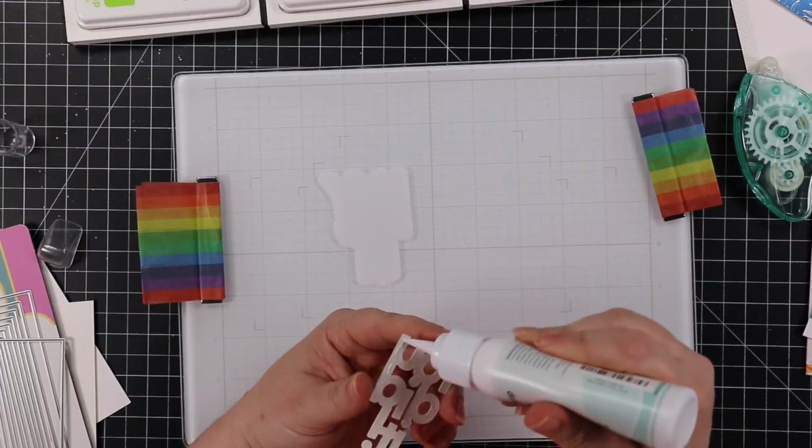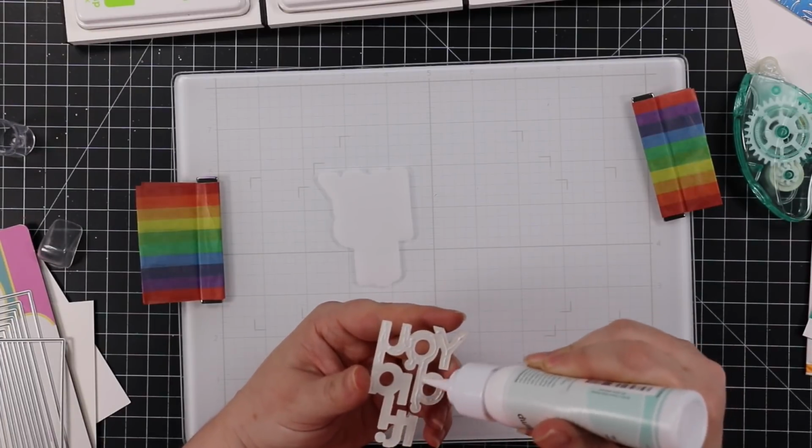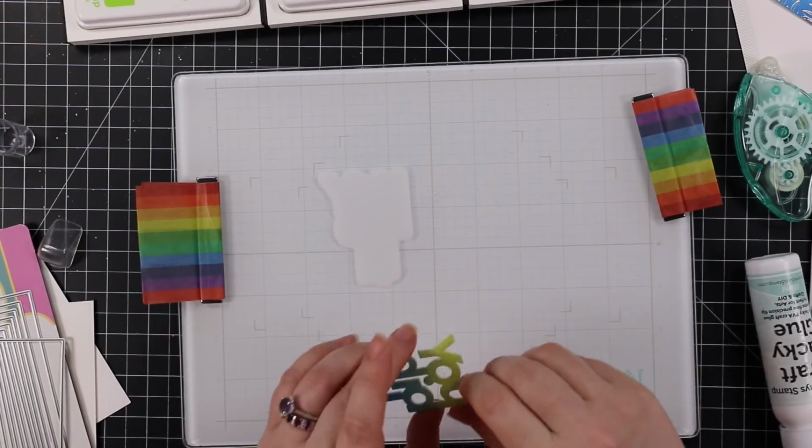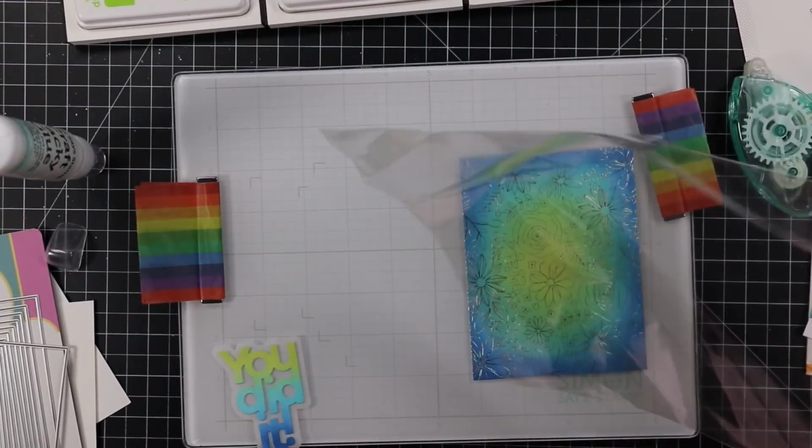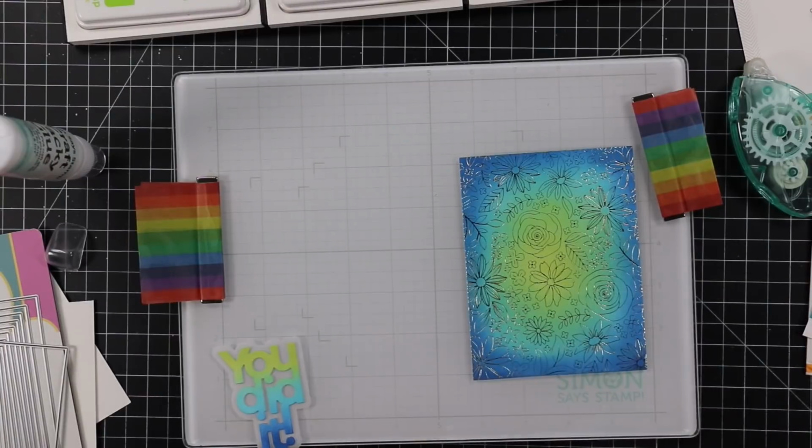the vellum outline. I wasn't originally going to use the vellum outline. It just depends sometimes on my mood, whether or not I use the outline with words, but it helps it stand out a little bit more because this is still a very busy background and it's going to get busier.